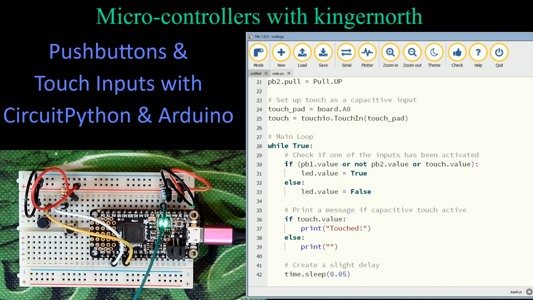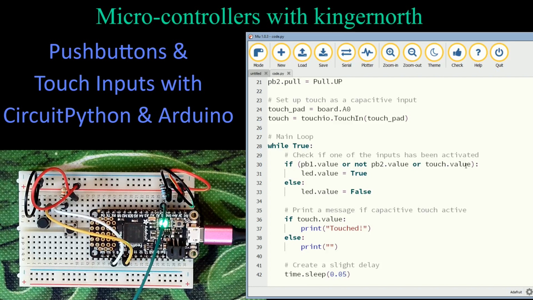So what we're doing here is looking at if push button 1, and in order to bring in the value, we use the dot value on the button, and that automatically reads it. We don't have to create a separate read statement. And in this case, we don't use the double bars. We use the keyword and just type in the word or. And then we use the word not for the reverse condition for push button 2.